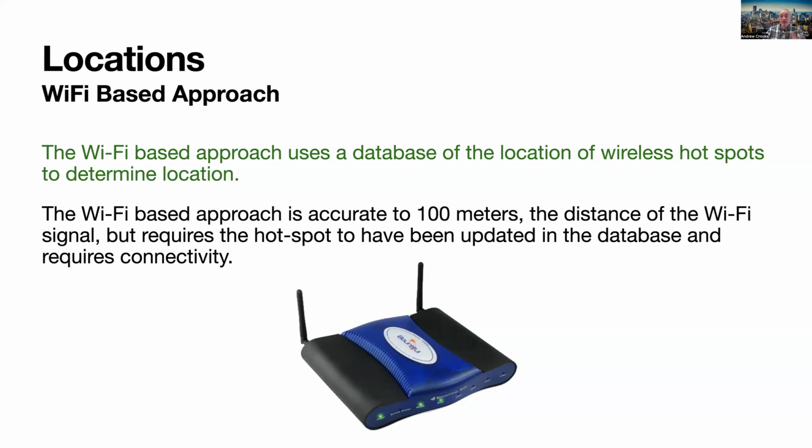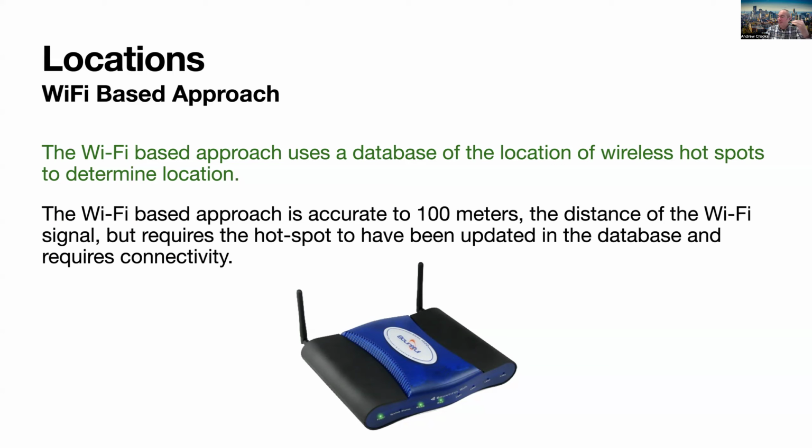So if we want to understand indoor navigation or use types of things like this, we might want to use a Wi-Fi based approach to understand where we are. There are databases like Skyhook, for example, which has over 250 million Wi-Fi locations, so the IP addresses for each Wi-Fi router, and their locations.